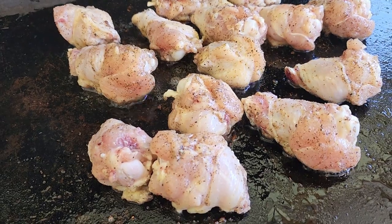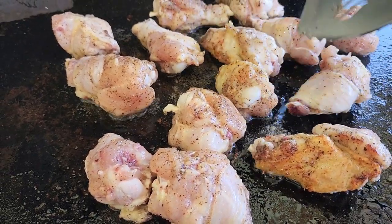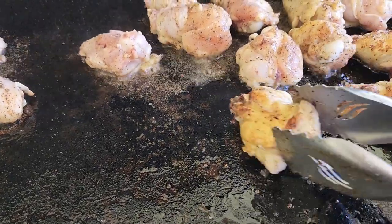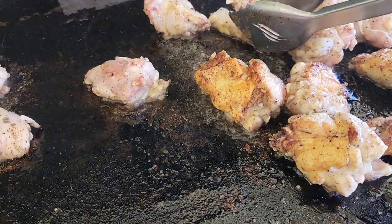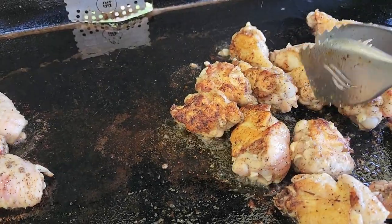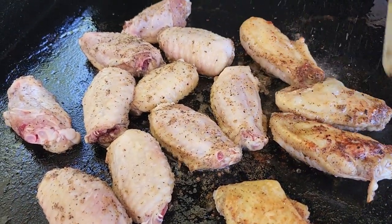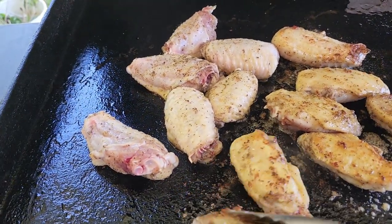I just got to flip one of these and get a look at it. Look at that golden brown they're turning. Let's go ahead and rotate these just a little bit. They're looking good. Get a little golden brown. Now we're going to keep on rotating so they'll get done on all sides. I just don't want to burn any one side. They're looking good. And the flats over here, we just kind of got them on, but as you see they're already starting to crisp up. So let's go ahead and give these a flip too. We'll rotate them again, just kind of crisp the skin up a little bit. Just don't want to burn them.